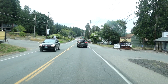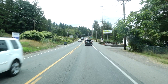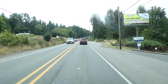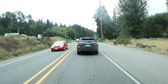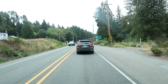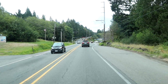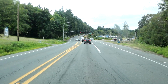It's kind of an annoying sound if you can hear it. The reason why I know is because it happened to my other brake on the passenger side, and when I actually step on the brakes, that noise will go away. Watch. See? Yeah, it's just the loose brake pad. Need to get that fixed when I can. It's not going to do anything, it's just a little annoying. It only does it at low speeds. It doesn't make the noise when I'm going faster, or if I have the brakes on.